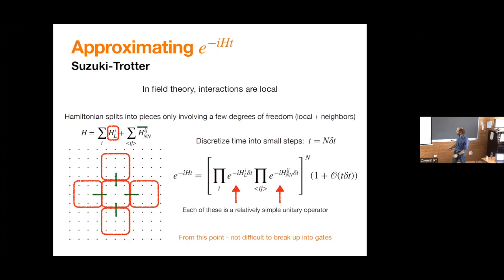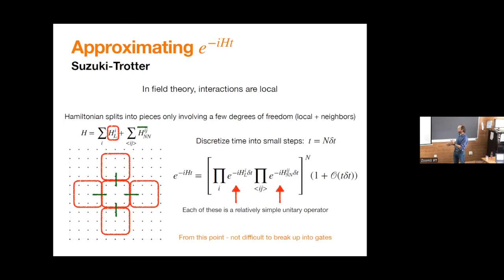Okay, so now when you discretize time into small steps, your big forward time step breaks up into a bunch of little time steps, and you can approximate the evolution to order delta t as these little things that factorize because of Baker-Campbell-Hausdorff. As long as the delta t is small, the other terms are suppressed compared to this guy here.